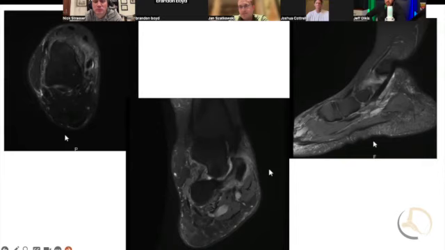Jeff, how about you? Yeah, I think I agree with that. Or I know I agree with that. I think it's mostly of a confirmatory status. Like I said earlier, if you find any kind of erosions, you can kind of predict it. If you see on the X-ray where they have that navicular-cuneiform fault where it kind of comes down and then forms a little V on the top, you know that there's going to be cartilage irregularity. The joint is no longer perpendicular because of the fault, and they're going to start to get some cartilage erosion. You can evaluate that with the MRI. I don't know that an MRI would potentially change my treatment algorithm, though. It's mostly confirmatory for me.